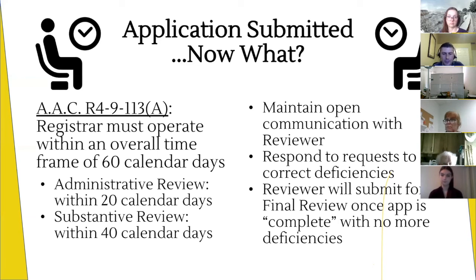A lot of applications do have deficiencies, though, 30 to 40%, depending on the month. When you have a deficiency, again, we will send you snail mail, we will send you an email, and we will call you. Make sure that you're responsive to your reviewer. They're working just to process the license applications and maintenance items. As soon as you're able to get them the information, they will again begin working your license application to get it through.